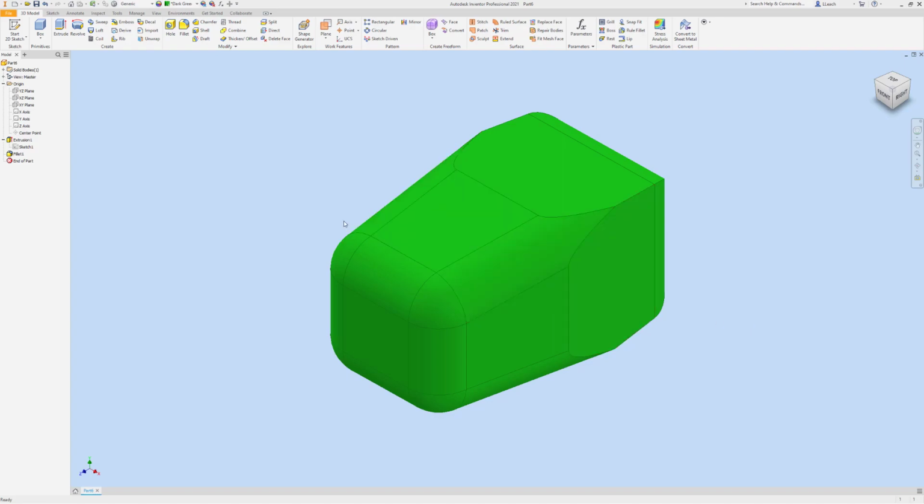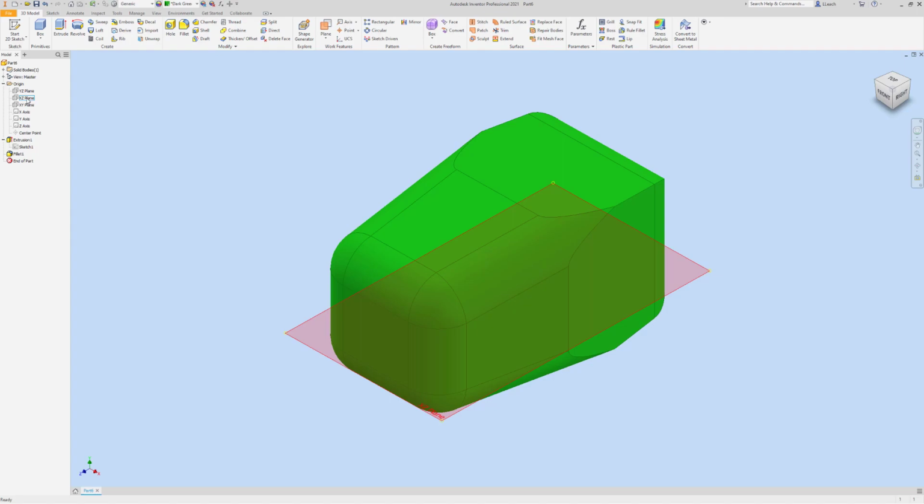So what you're going to do is whichever plane they want you to use, you're just going to turn the visibility of that plane on. So let's say it's the X and Z plane. So I'm going to find it up here in the origin. If it's not open like this, which it probably won't be, you want to make sure you go up to your origin folder, hit the plus sign. It opens up all your items here. You just kind of scroll over it till you see the plane that you want.